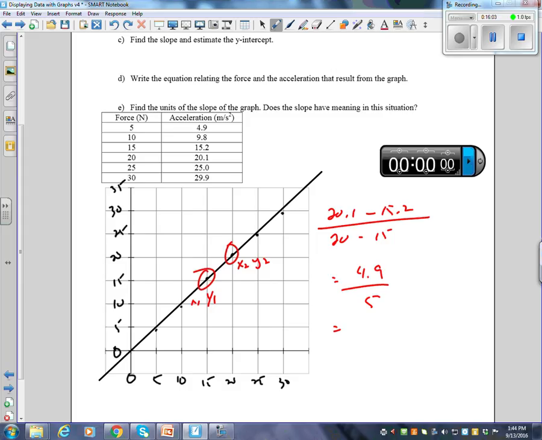I would expect everyone to get it right. I've shown you how to do it. What if you got 0.99? What if you got 1.1? It's okay as long as you drew a line, showed me what points you used, and applied the slope formula properly. The process is what matters. I don't care so much about the number.